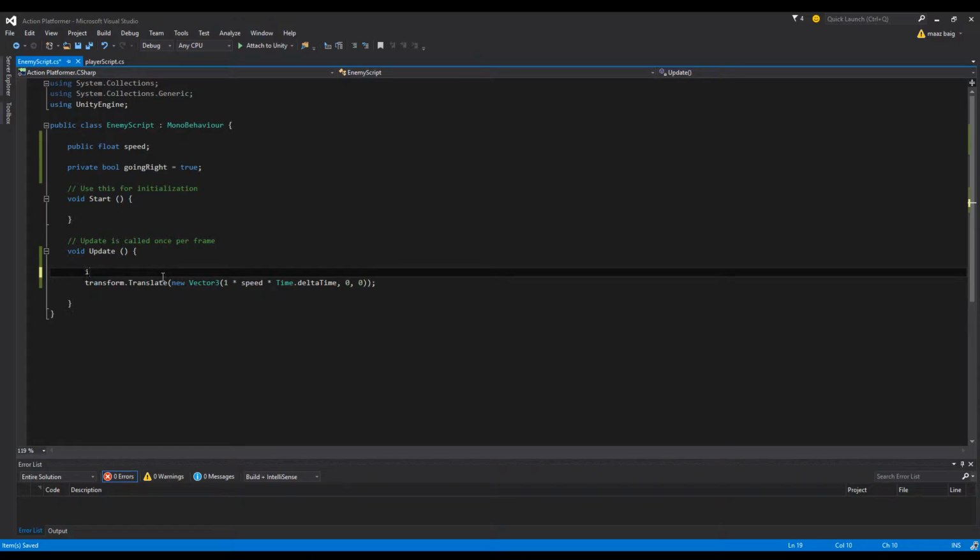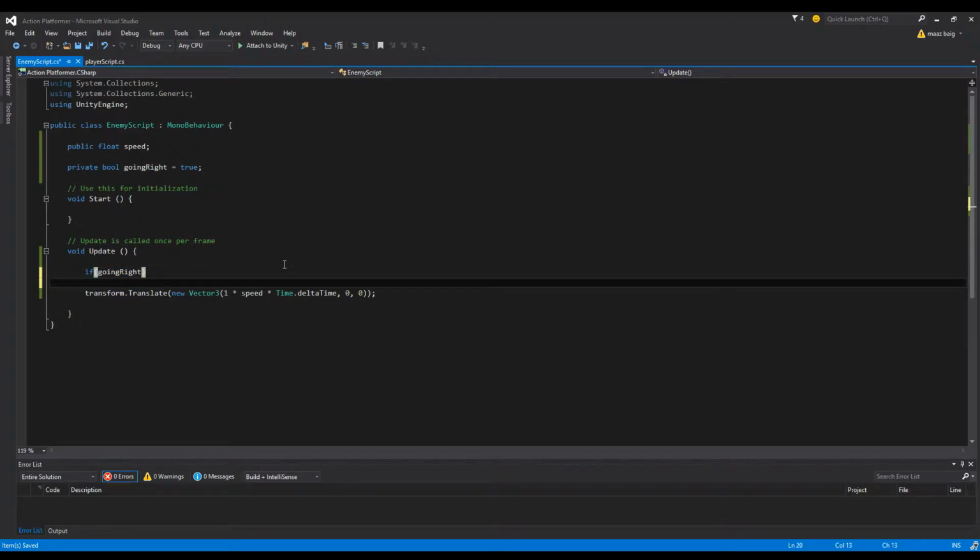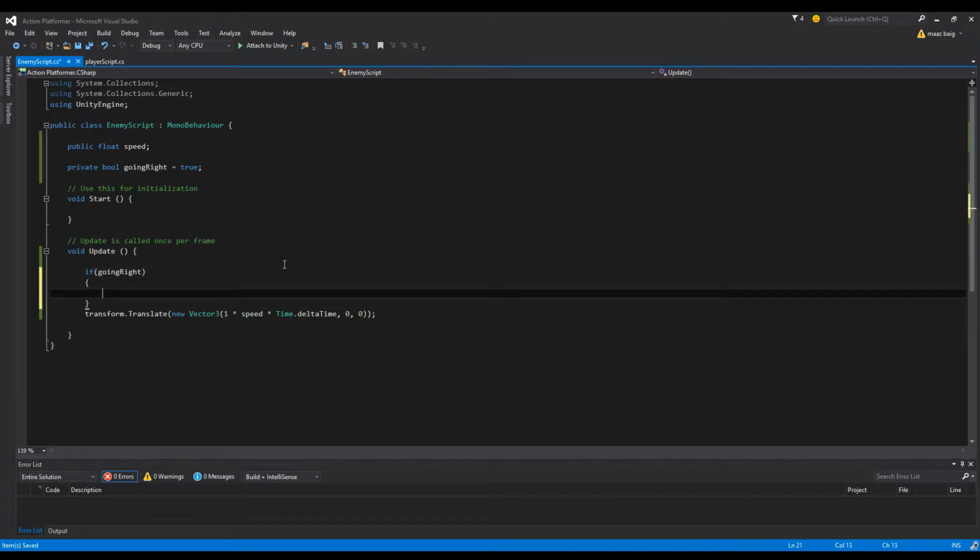Over here, we're going to do an if statement. So if, open close parentheses, and we're going to type in goingRight. Now I could do equals true after this. That would be a check, or if you want to save some coding time, you can just type in goingRight, because since it's a Boolean variable, true and false, it already knows. If I just put it like this, it knows. So if goingRight is equal to true, that's what this means right now. All right, so let's open bracket, and you'll see these curly braces. Let's put this line in there. Cool. So we're going to cut it, paste it.